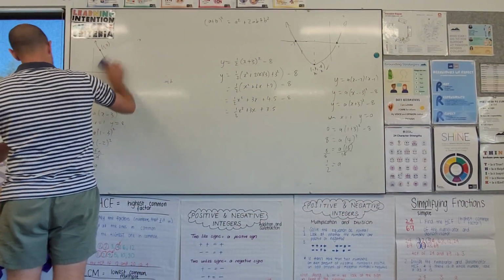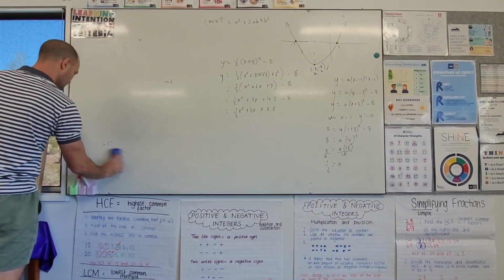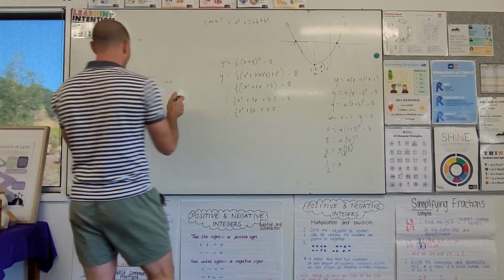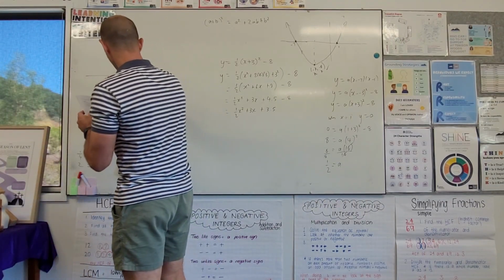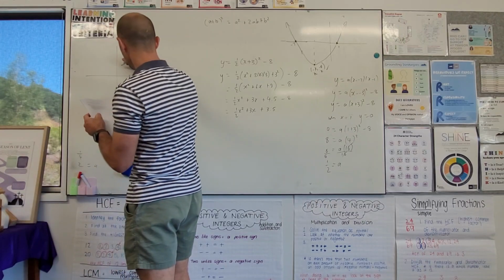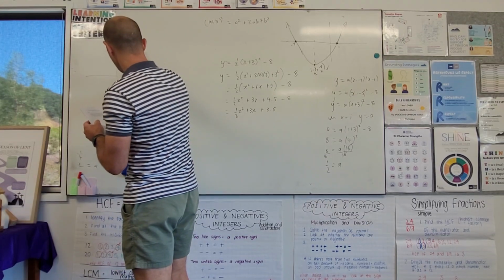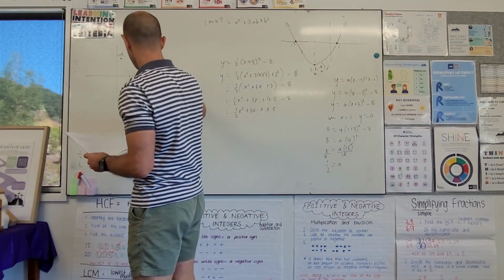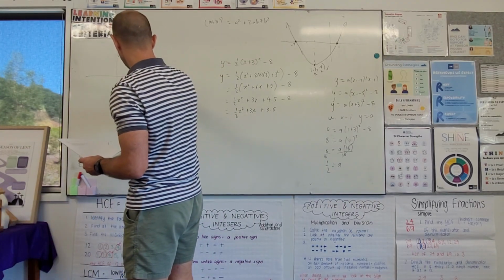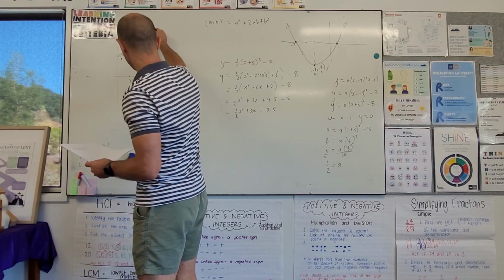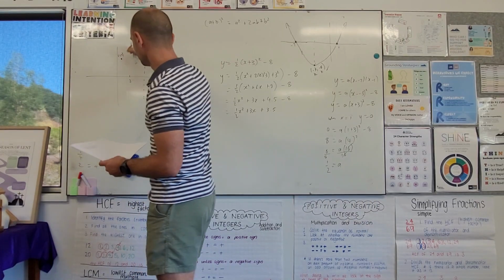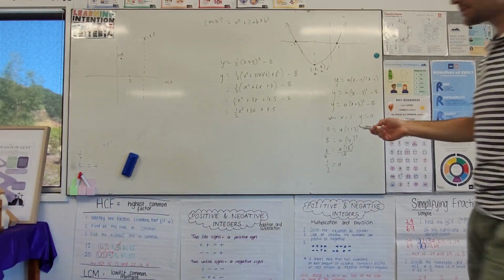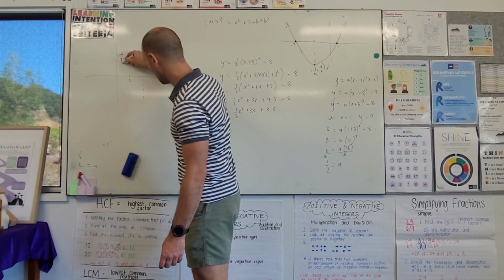D. We've got cuts the x-axis at x is 2 and passes through the point x is 1, y is 4. So here's x is 2, here's 1, 4. And we're told we have an axis of symmetry at x is 3.5. All right, so I'm going to draw that dotted line there for the axis of symmetry. Now, for a quadratic to have these features, it has to go like this.